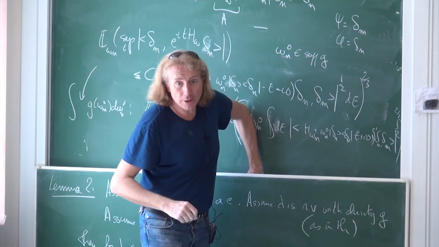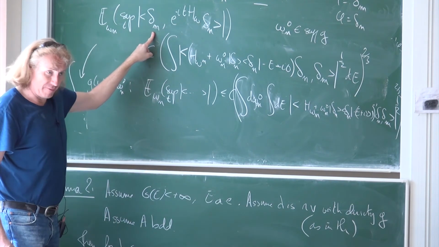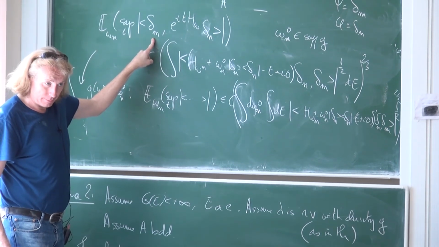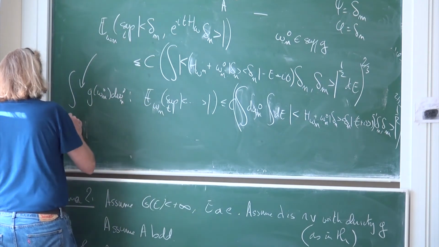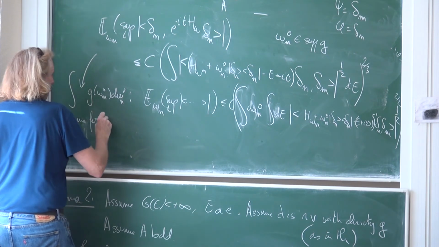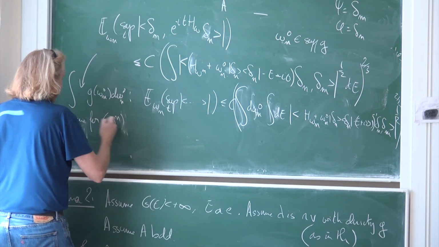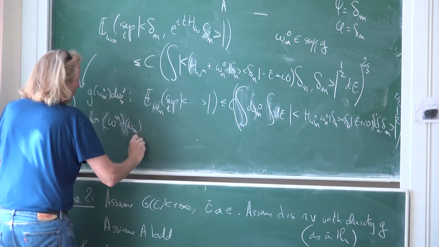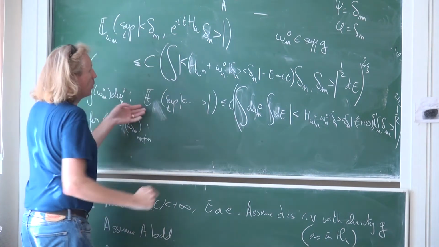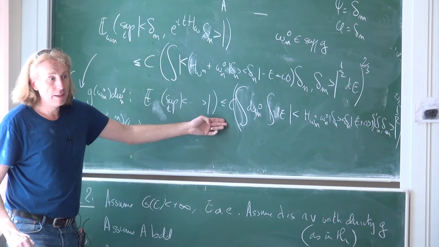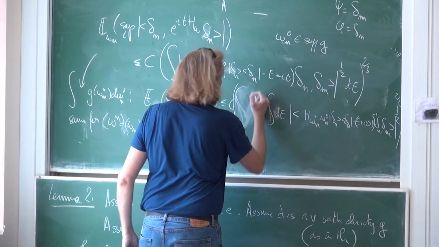But of course, I can also do the same thing with respect to all the other random variables, meaning ω_m different from ω_n. I do the same integration, for the whole vector ω_m for m different from n. But when I do this, here I get the expectation with respect to all the random variables. And here, I integrate with all the remaining ones, so I also get the expectation with respect to all the random variables.